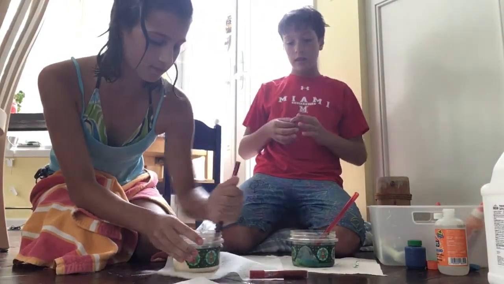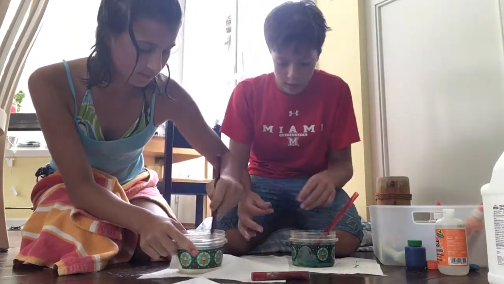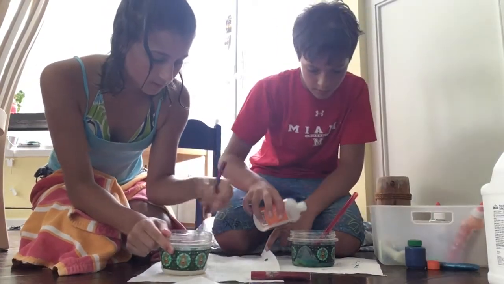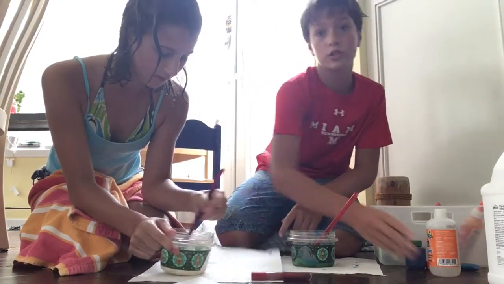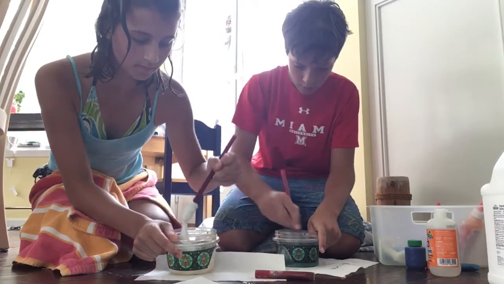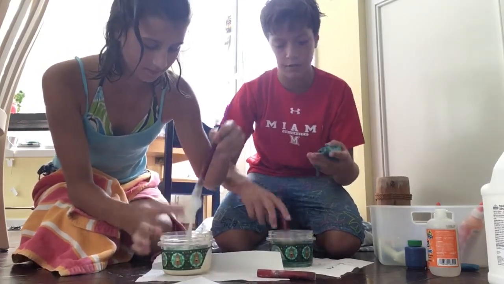Alright. So, that's all the slime. We're done with spinning the wheel. We need to add activator. I'm going to add 1 pour of activator in mine. I'm going to add 1 pour in yours. And then we're going to show you them. We'll play with them. So, mine's already good. Mine's really together.